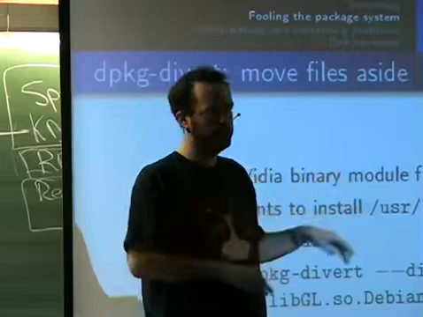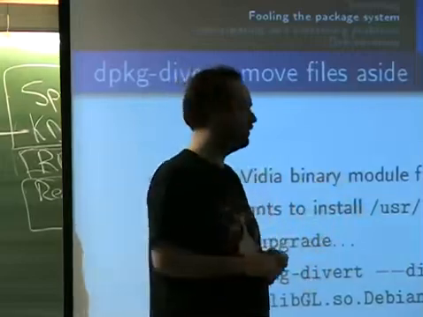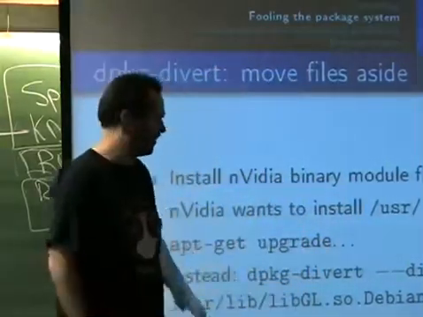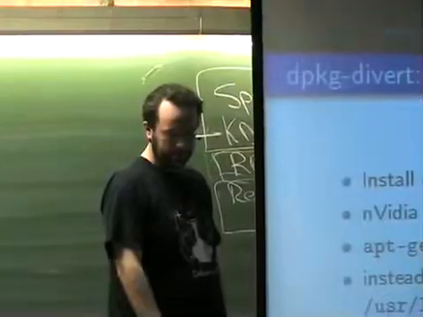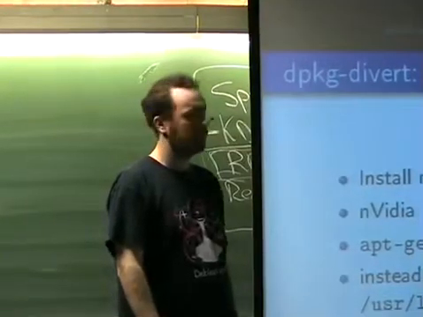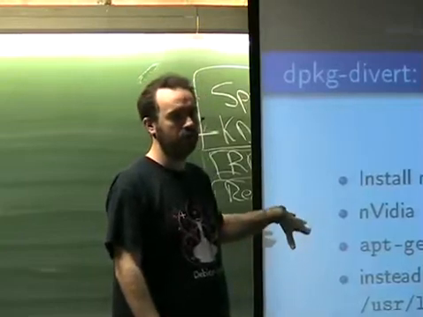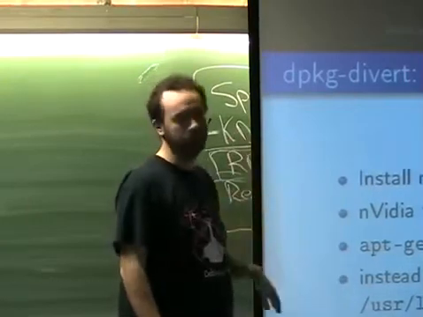There's also a way to do this for generated files, which I will not go into now because that would be a bit out of scope. But in any case, the important thing to remember is that dpkg-divert really is not meant for configuration files, and that would break. We're running out of time already, so I'll go on a bit. Or are there any more questions? This talk was originally done in Argentina in about an hour. Now I have 45 minutes, and I wish to have more input from you guys, so I'm expecting not to be able to finish.